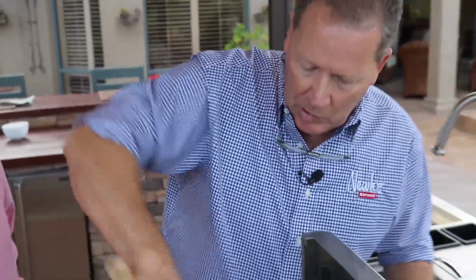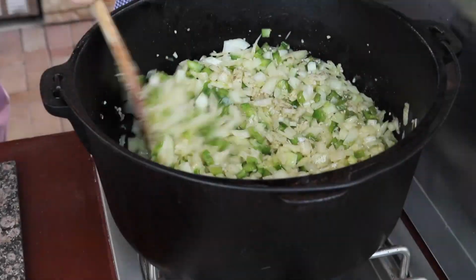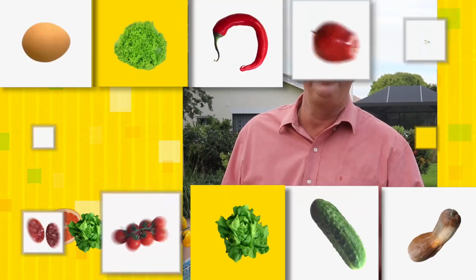But so etouffee really is like a customized recipe, really. I mean, you can kind of do your own thing and add your own touches here and there. So back when the French Canadians settled in South Louisiana, they were very poor, and they cooked most of their meals in one pot. Hence the cast iron pot. They do the jambalayas, the etouffees, and several other dishes in one pot.